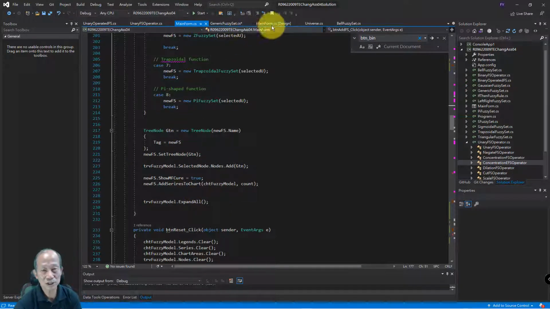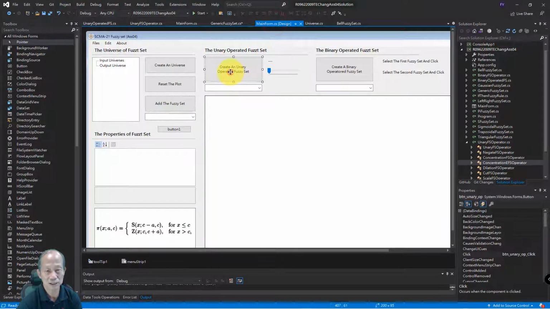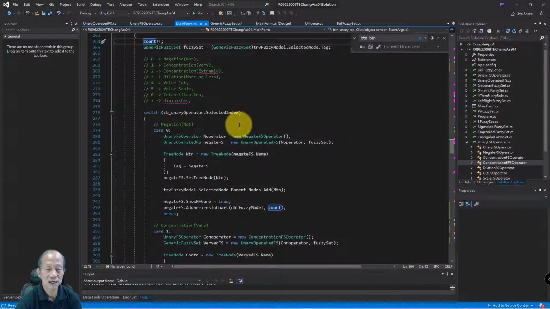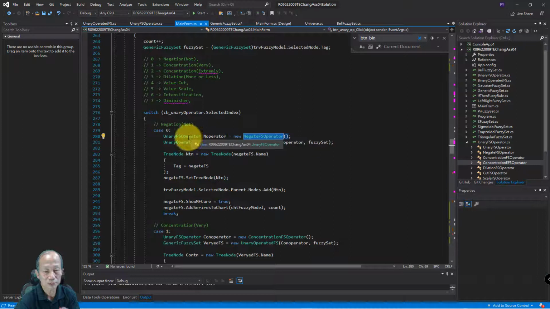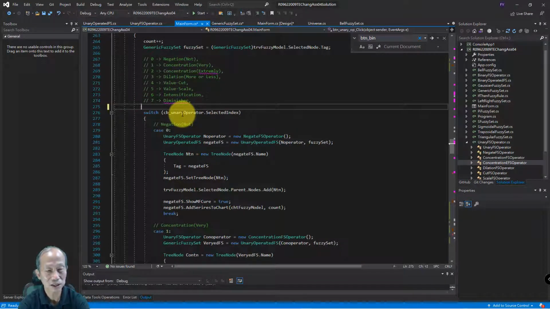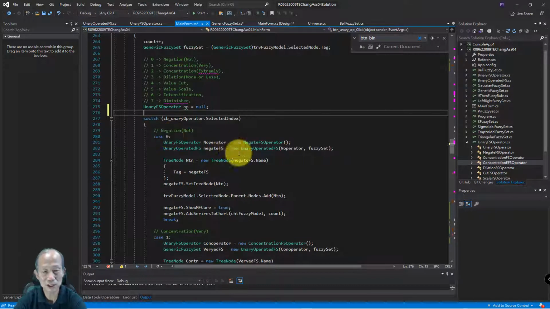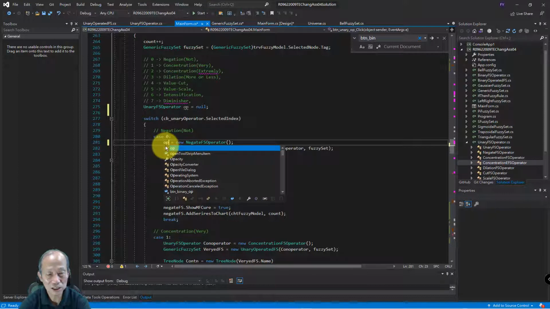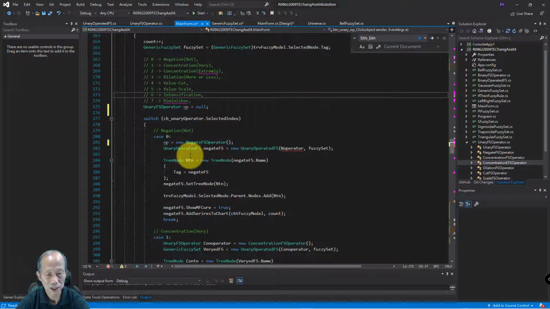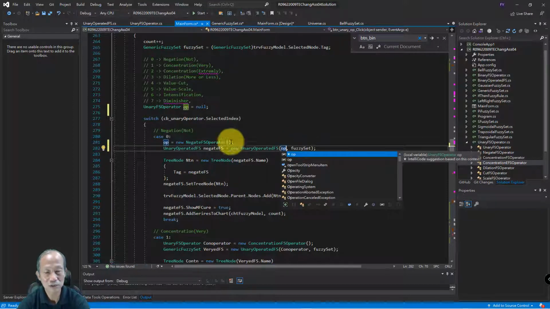assignment code right here. So similarly, let's go back to our unary operator fuzzy set right here. As you can see, in each case, you need to create a particular fuzzy set operator, right? But we don't need to prepare a particular class variable here. So what we really need is a generic class reference. So that should be unary fuzzy set operator, OP. Set it to the initial value as none, right? So 0 is for negate, right? So here, I actually instantiate a negate fuzzy set operator, but I store the reference into the superclass reference right here, OP. Okay, and then we create a unary operator fuzzy set, right? So we send OP to it, so we get a fuzzy set.